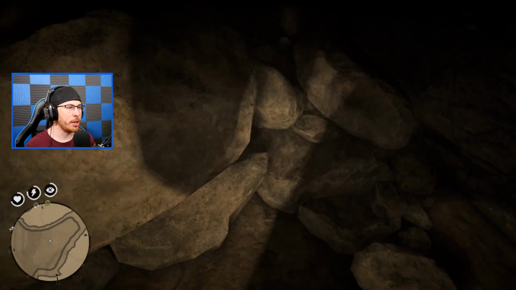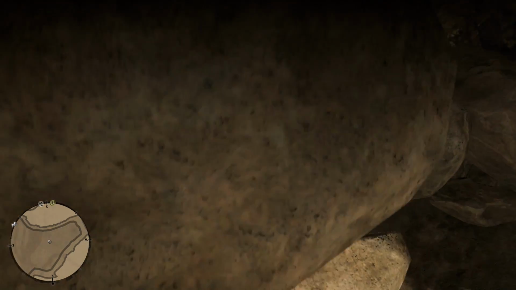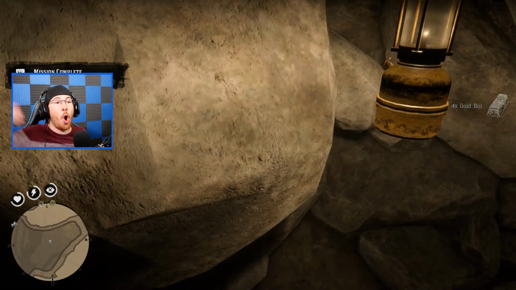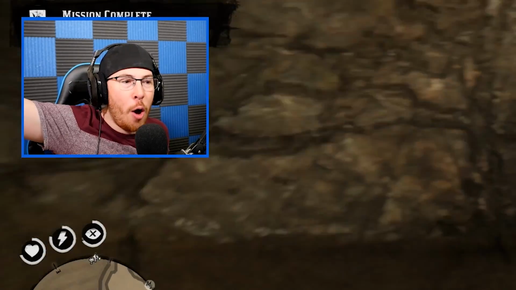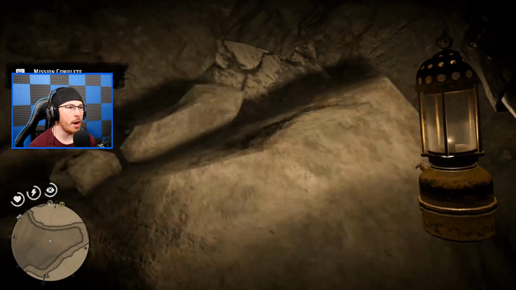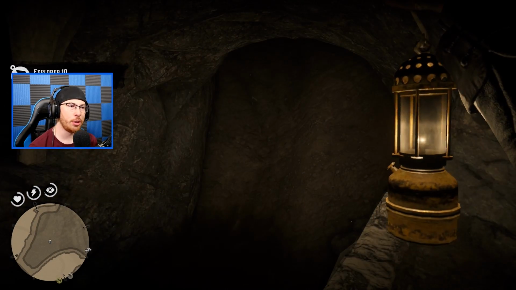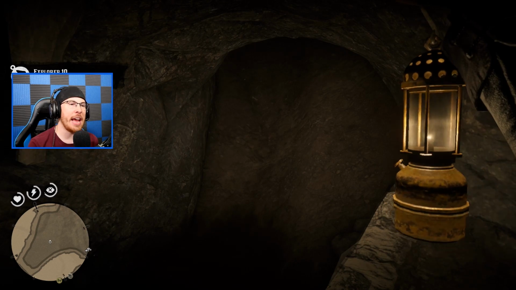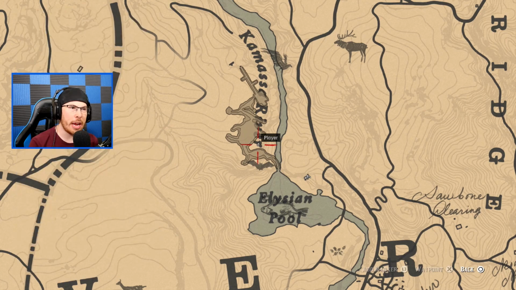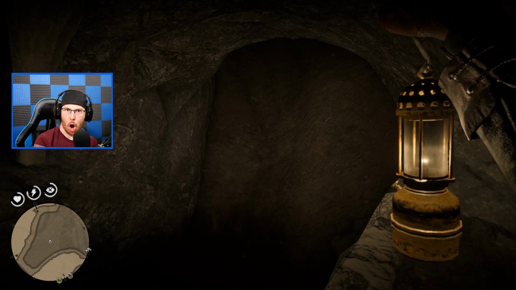All right, let's go and search this bad boy up. What do we got? What do we got? Oh, gold! Did you guys see that? Oh, wait, my face. 4 gold bars. Let's go, baby. 4 gold bars. That's the one. That's the one, dudes. Dudes, we just made right now $2,000. Explorer 10. Treasure found. What did I unlock? I unlocked new reinforced equipment at the Trapper.